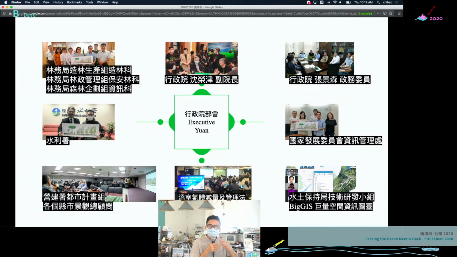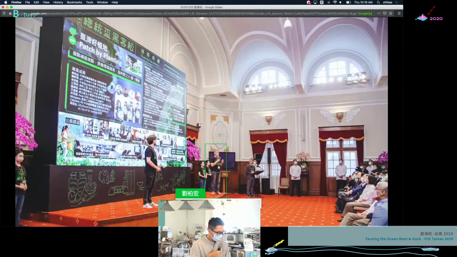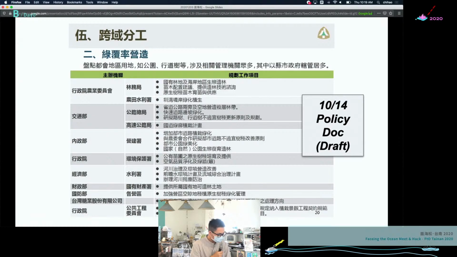And finally, we have to dialogue with the government. So we visit various government sectors, including participating in the presidential hackathon to present this idea to those governments.